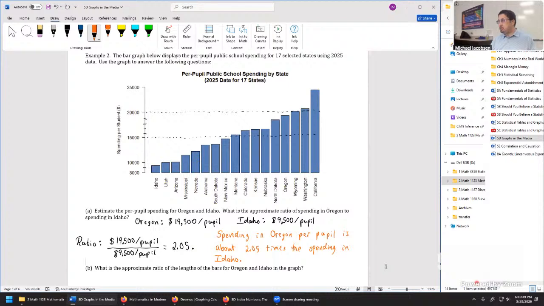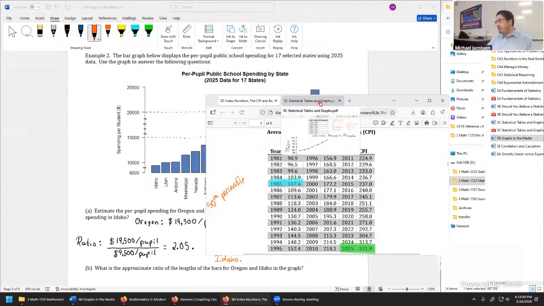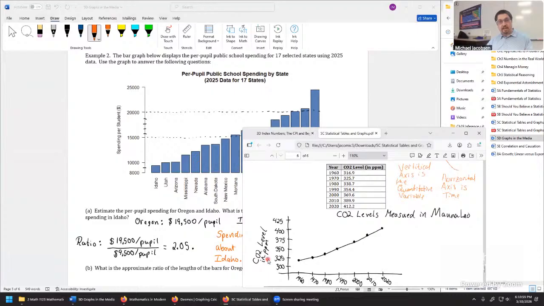Okay, again, this graph is kind of unusual in a certain way. It's a bar graph. Every one of these categories is a particular state. And we saw graphs kind of along these lines before. If we were, say, in the last unit, 5C, when we were to give a time plot, we put in the quantitative variable going this way, the year going this way.